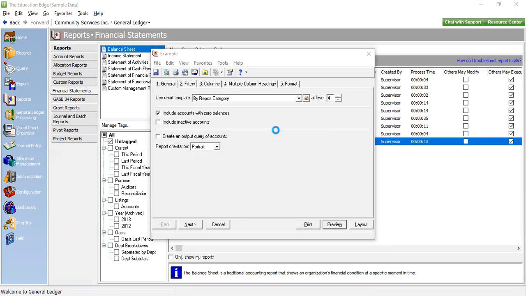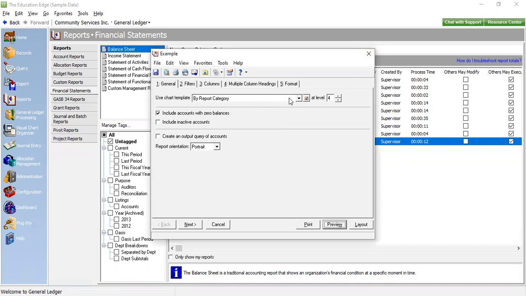There we go. So now we can take a look and see if this is what we want, if we need to make any changes, what our heading would really be. Do we want it over here? And try to format and make the report work for all of us. I'm going to go ahead and close that.